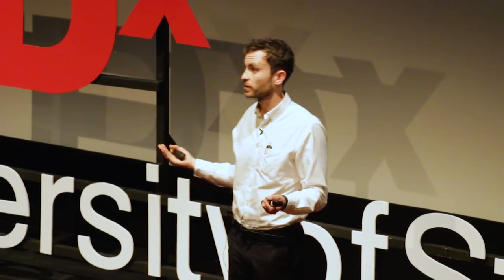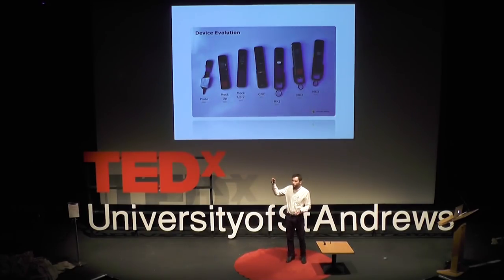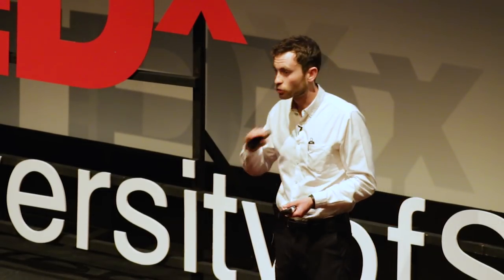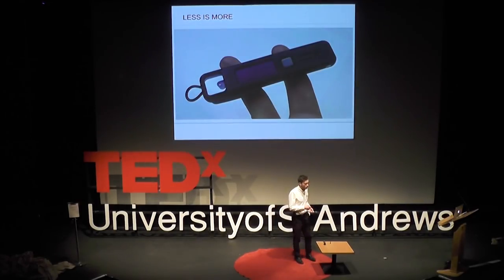If we strip out the mirror inside the device, we can make it smaller and get physically closer to your own eye and the patient's eye for a better and wider view. The device was first conceived with just a little lollipop stick, then cut from blocks of plastic, then a solar panel and little circuit boards were added. What followed was production of the mould so we could scale up production and really drive down the cost. All this has led us to develop the new Mark III model, which will be released this year — a tool designed for any setting, from the United Kingdom to Sierra Leone to Australia to India. Ladies and gentlemen, I would like to introduce the ArcLight.